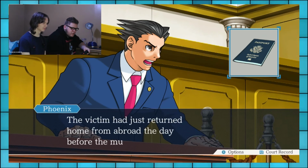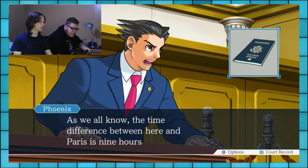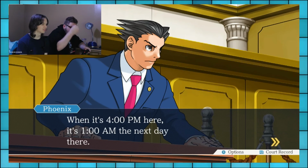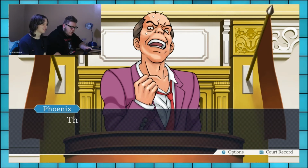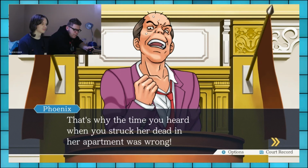The victim had just returned home from abroad the day before the murder. As we all know, the time difference between here and Paris is 9 hours. Then it's 4 p.m. here and 1 a.m. the next day there. The clock wasn't 3 hours slow, it was 9 hours fast! The victim hadn't reset her clock ever since returning home! That's why the time you heard was wrong!